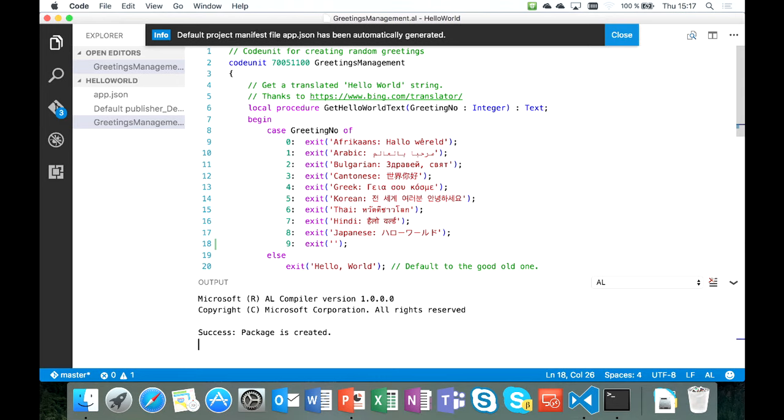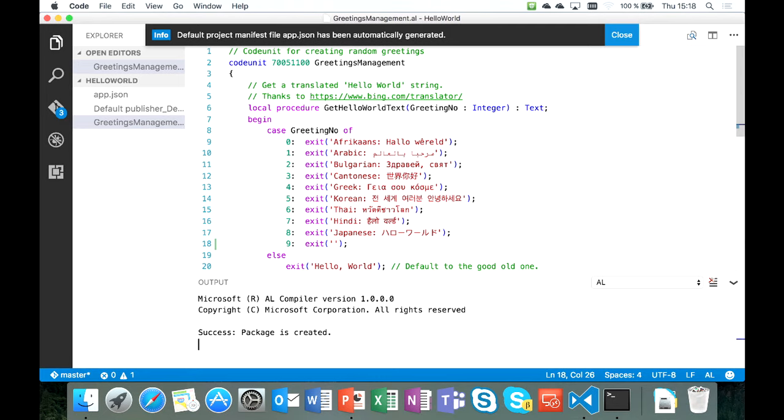In terms of upgrading, will there be tools for upgrading extensions that we created already in 2016, 2017 for the new environment? And how about handling all the translations and all the other parts that are part of extensions in 2017? Yes. We're working on a tool to move existing extensions over to work on the new platform. That won't be available for the December preview, but once we're ready to formally release it, we expect that tool to be available.